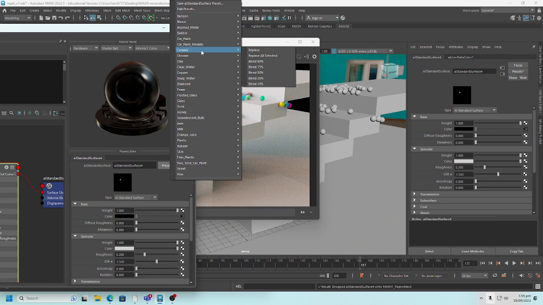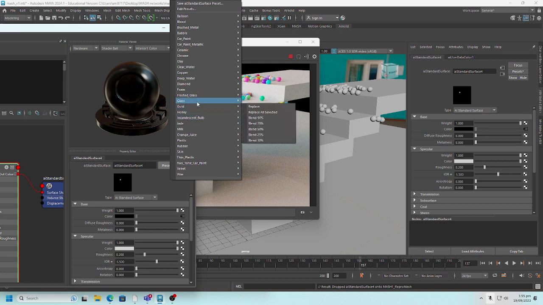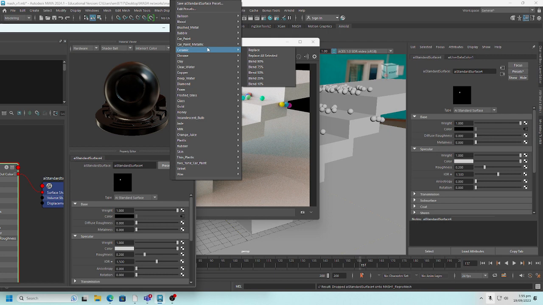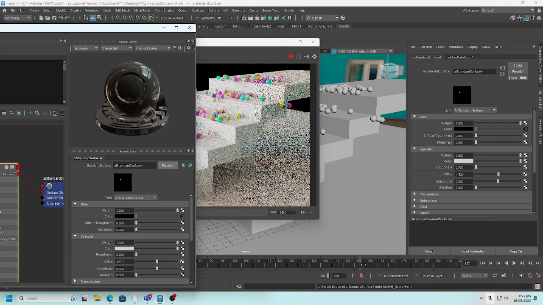No, plastic. No, like, yeah, maybe ceramic was nice. Oh yeah, that looks nice. It looks more marbly now.